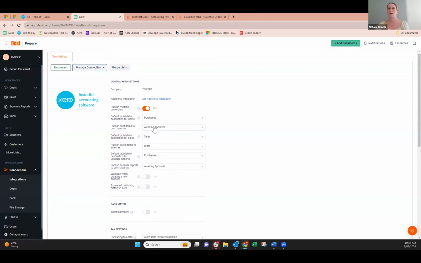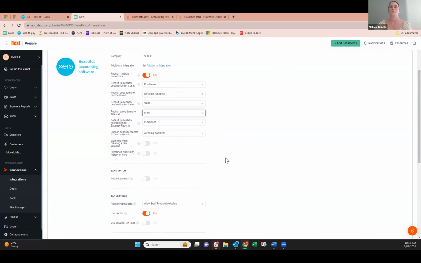So depending on how you do your bookkeeping process, you can have it go to draft, awaiting approval, awaiting payment, or paid where possible. So it's depending on how you do your processes and how many people are involved with the process. And it's the same with sales. You can do the same thing. So you can choose where it lands.